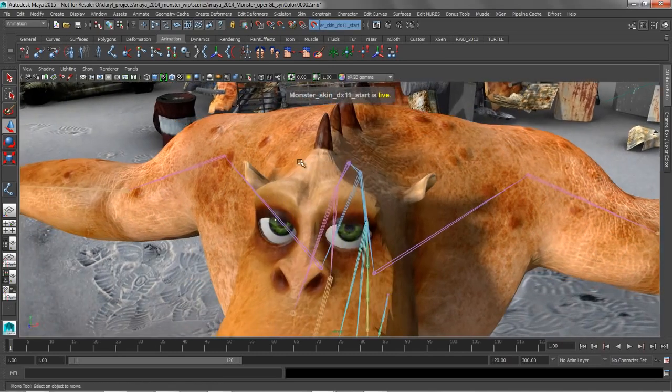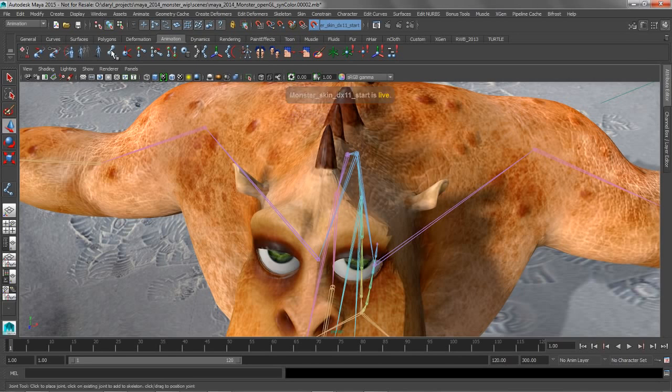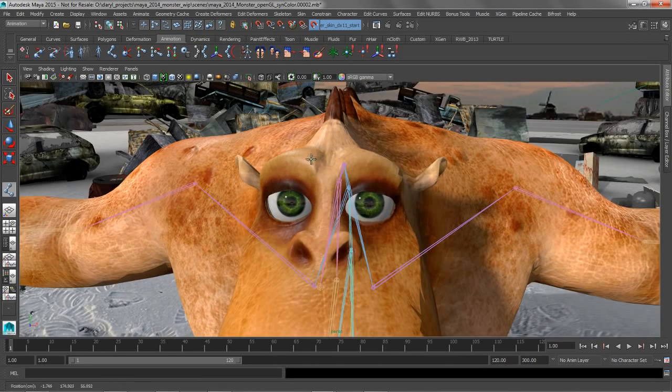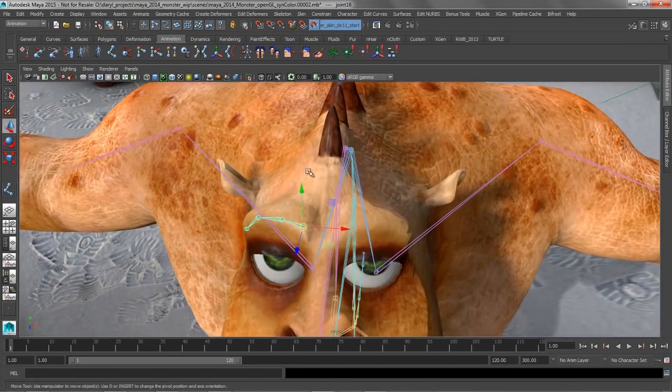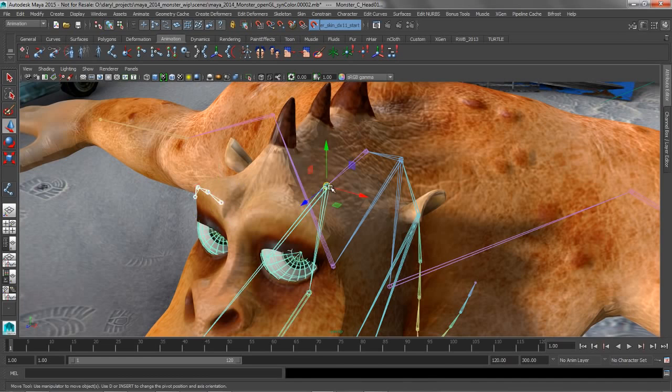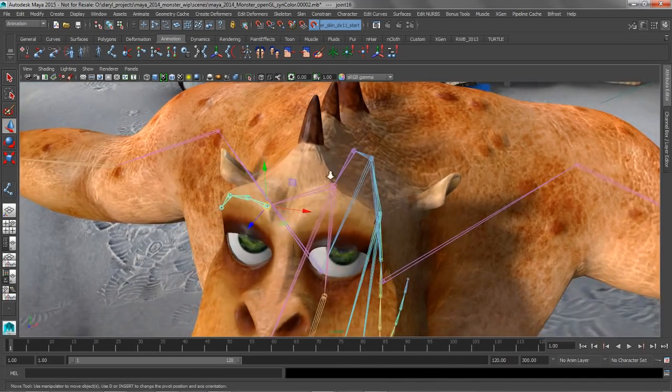So when that surface has been made live, now if I go back into my Joint tool, I can really quickly just start tracing the profile of where I want to have that control and hit the Enter key to complete that function. So we'll join this back into our skeleton's hierarchy one more time.